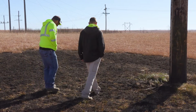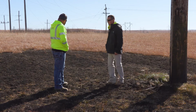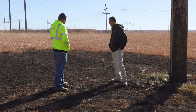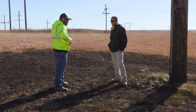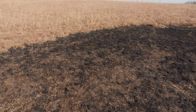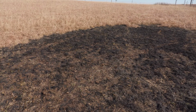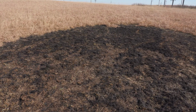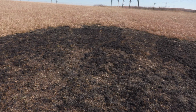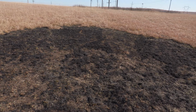Nick, this is the last example I got. But just our experience of burning out here, this is probably the most effective, the burning. Go out and burn around your structures, depending on your wind and where you want that fire to go, you can let it go from there, but this is probably the most effective. You're out here to burn, you have the equipment, oftentimes you got plenty of manpower that you can come out here and burn around, and this is actually a really good example.